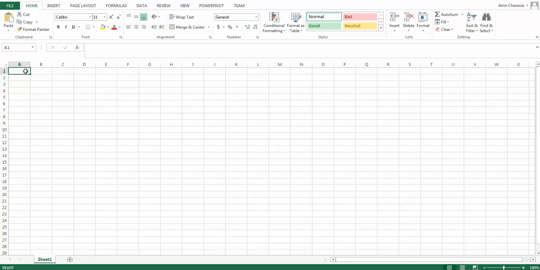PowerView is one of the components of Microsoft's Power BI suite of tools, and it is basically the tool that is used for performing data visualizations. It allows you to create interactive dashboards and reports, and it is baked into Excel itself, or at least that's one of the ways of accessing PowerView, which brings it a lot closer and makes it a lot more accessible to end users, bringing the goal of self-service BI more to a reality.